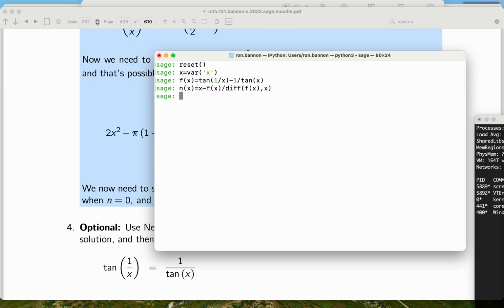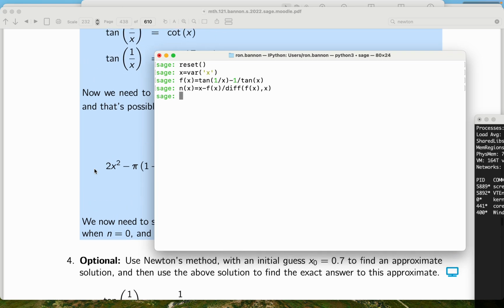Of course, what I need to do is set up an initial guess, by the way. And that initial guess I'm going to set up is I'm going to set x to be 0.7. All right, so I'm just going to get x. I'm going to assign it 0.7. Now, of course, I want a new guess, and that's going to be x is going to be a new guess from Newton's method, and it's going to be n evaluated x, and then I want to display x. So again, x is 0.7.